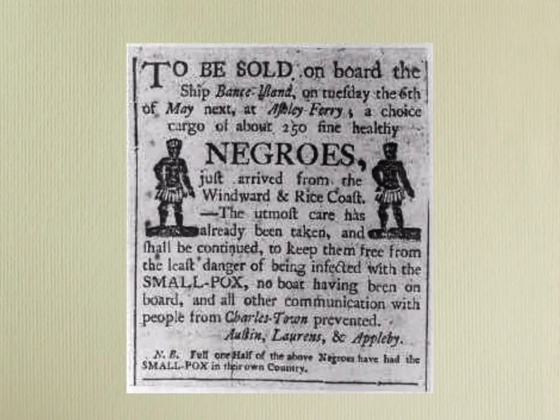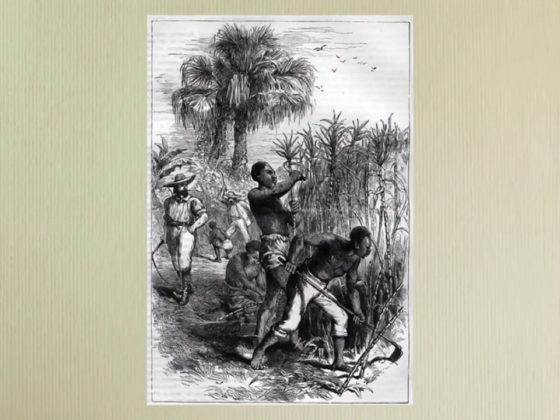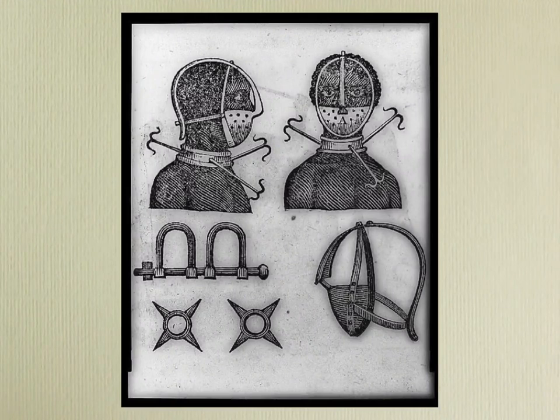Advertisements would be made in newspapers about the impending arrival of ships, and anybody who could read and had money could read the advertisement for slaves, and they could actually go to the slave markets where the ships would land and just buy slaves. Those slaves would then make their way to their plantations and be forced to work doing all kinds of activities. The slaves were, of course, treated cruelly.